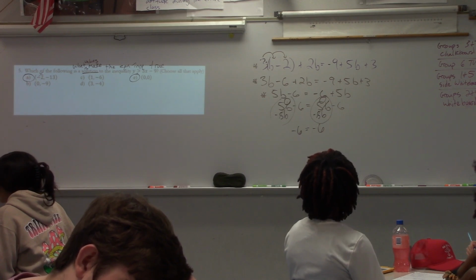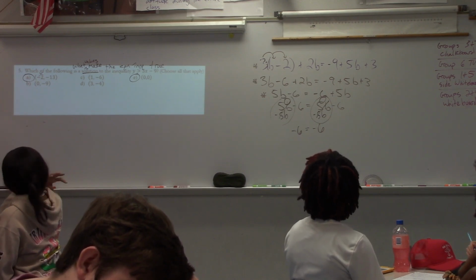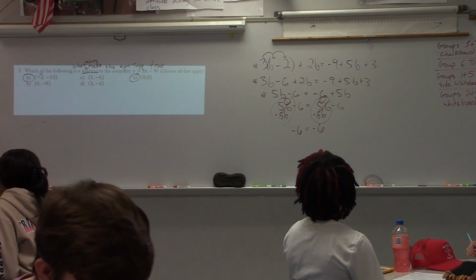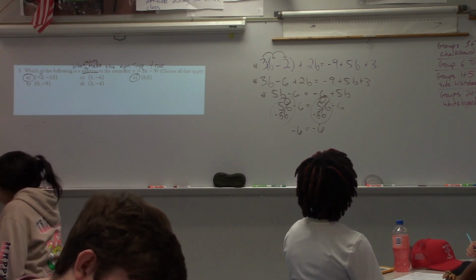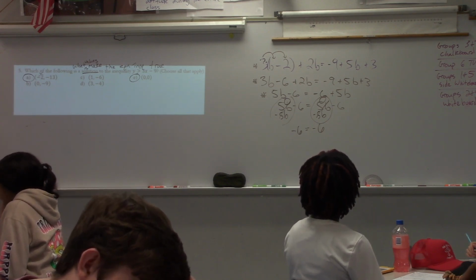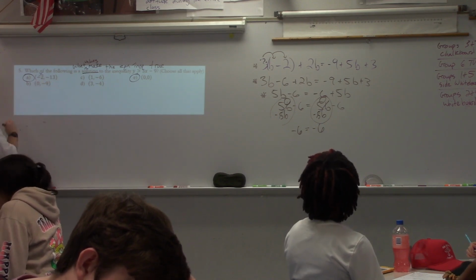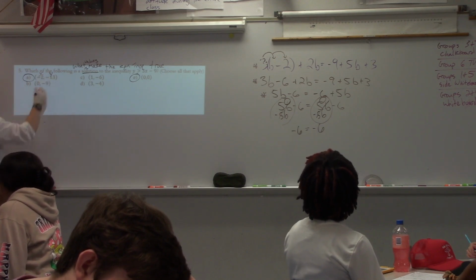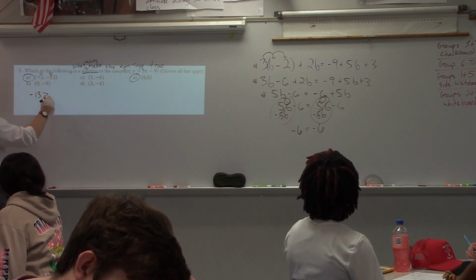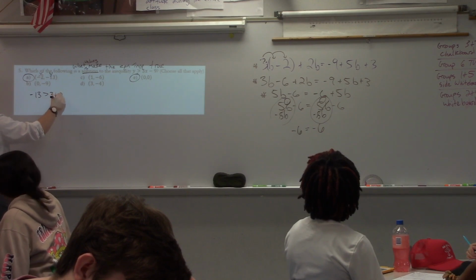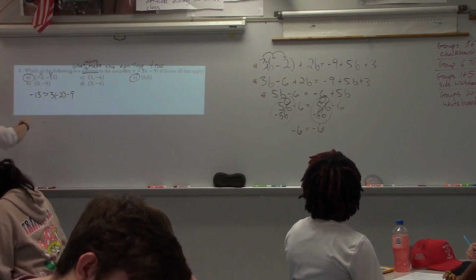Can anyone tell me why we think X then? It's an X value, right? Literally we're saying X equals -2. Remember, you can substitute things in that are equal to each other. Okay, so if -2 is being substituted in for X, Grace, what's -13 being substituted in for? Okay. So -13 is greater than 3 times -2 minus 9. I want to know if that is true.